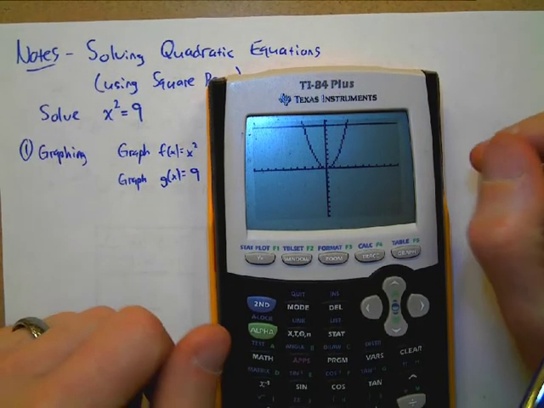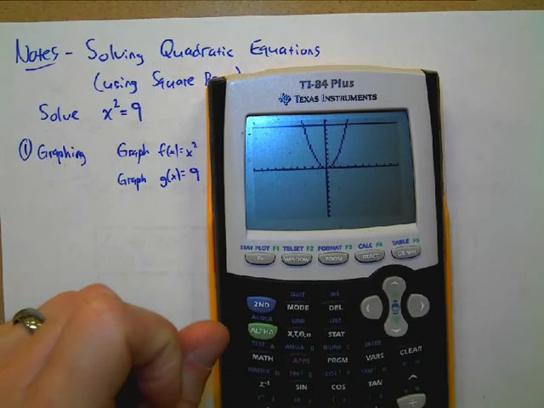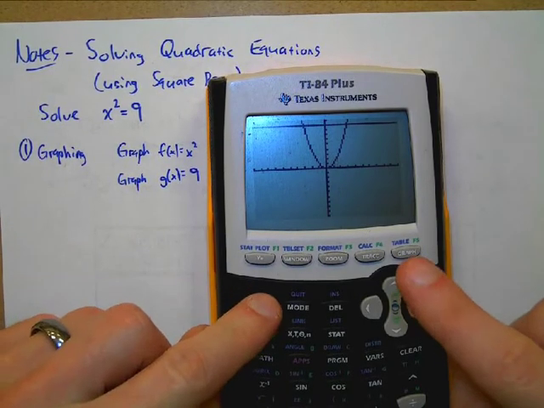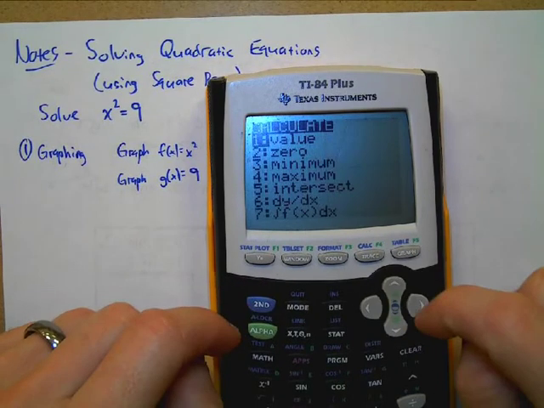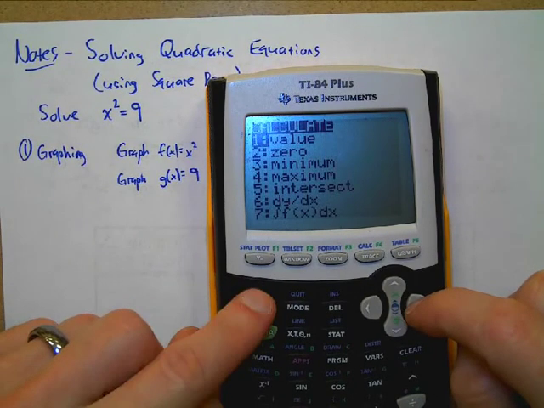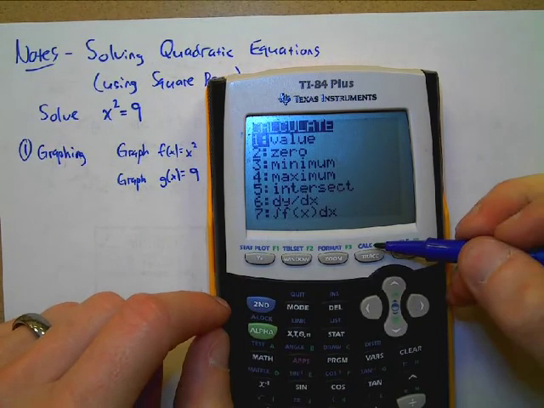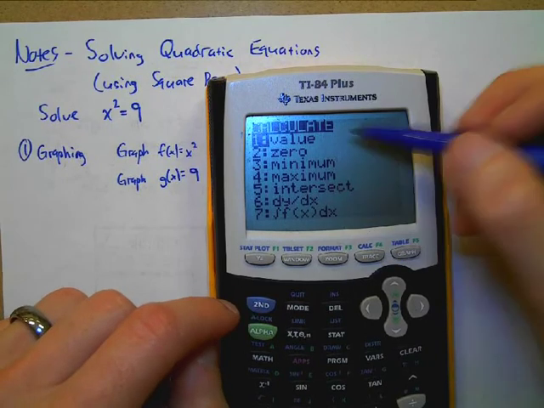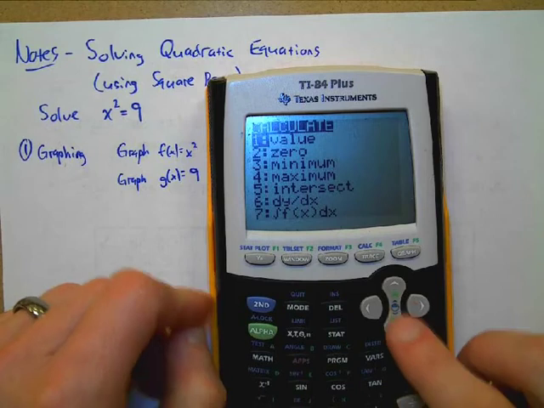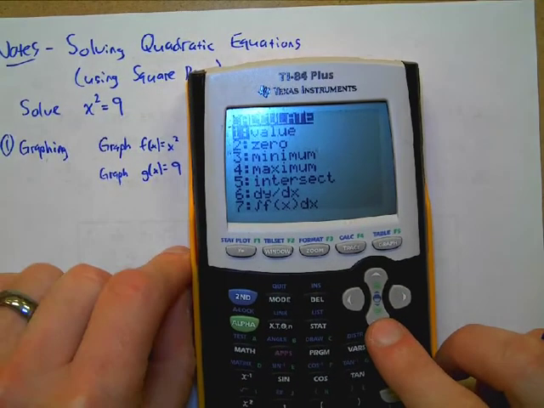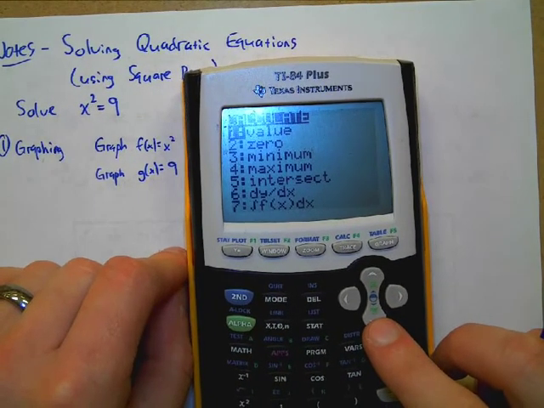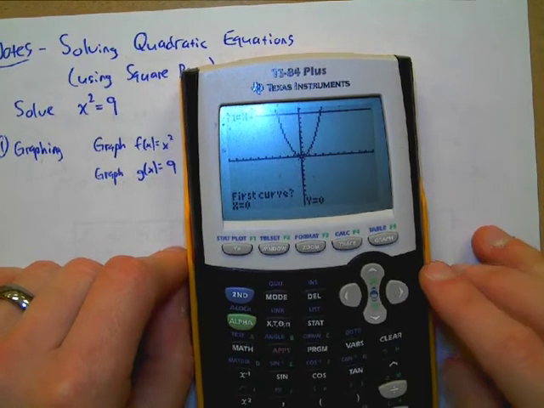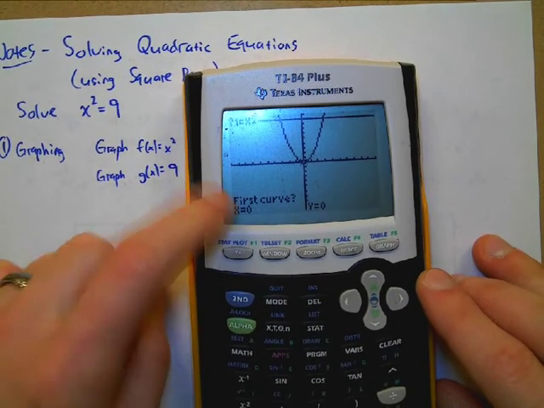You guys know what to press in order to get the calculator to do it for you? So we're going to use this a lot. Second trace. Okay, second button and then the trace takes you to the calc, C-A-L-C. See how it's in blue, and I press this blue second button to get there? The calculate menu. Now can you tell me which command we are going to use to find the place where the two lines intersect? 5. Yeah, exactly right. It tells you what to do. The calculator tells you how to get it.